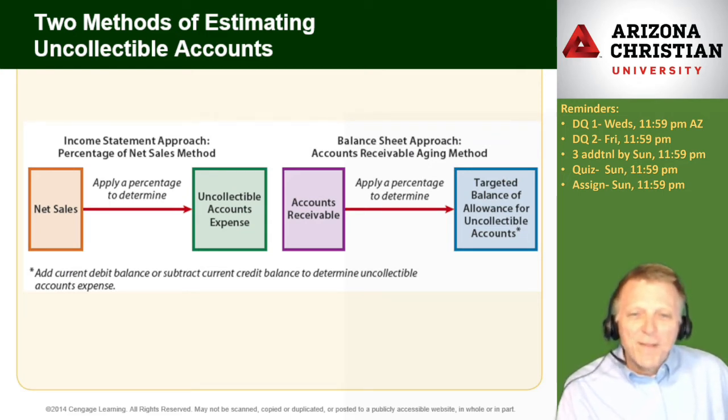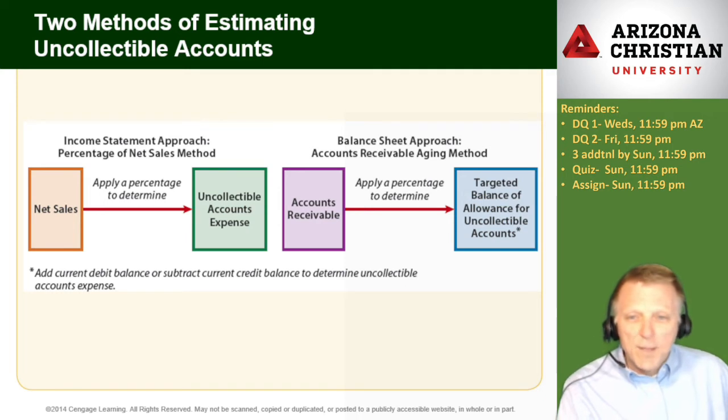Now, the first method of estimating the uncollectible account is to take a percent of the net sales for the time period that you're studying, and then set that aside in the uncollectible account balance as an expense on the income statement. So the percentage amount is based on the historical figure of the rate people are not paying you. Now, the second method of estimating uncollectible accounts is to take a percent of the accounts receivable and set that aside in the balance sheet in an uncollectible account.